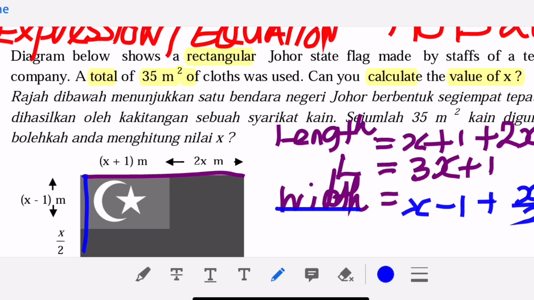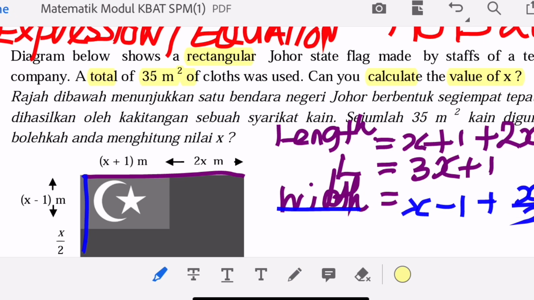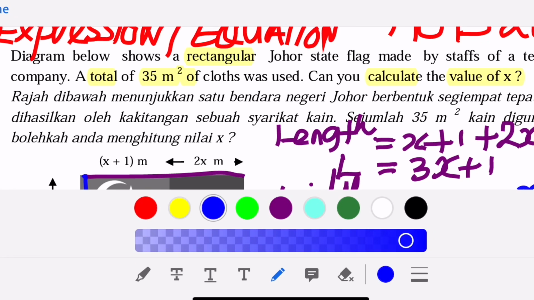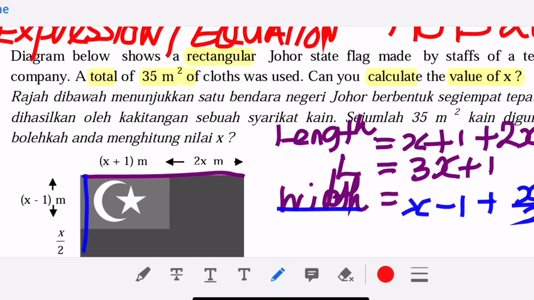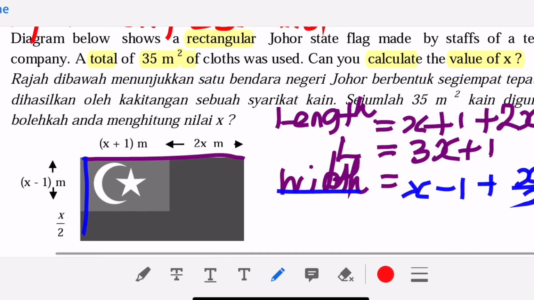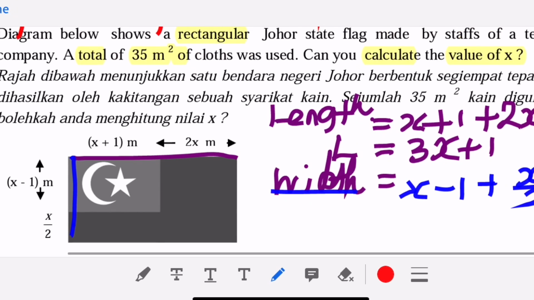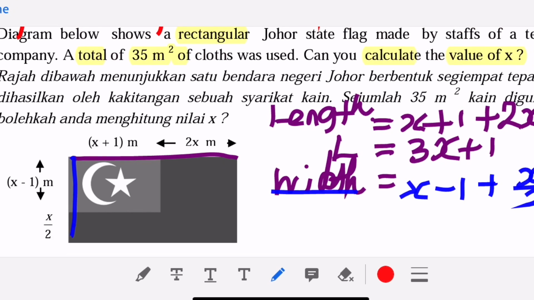I purposely teach slowly so that everyone can understand and can do simultaneous for quadratic equation, and also the previous chapter is simultaneous equation, right? Okay, so now everyone can do HOTS, I'm sure. If you think I'm too slow, it's okay, you just be patient.